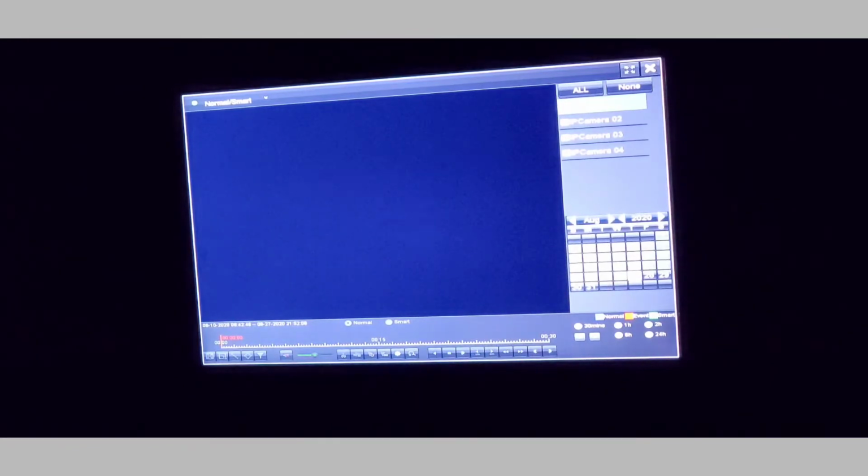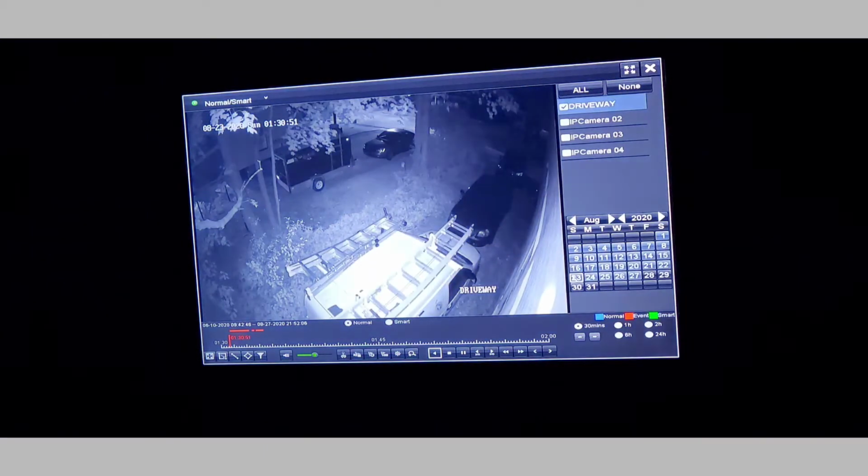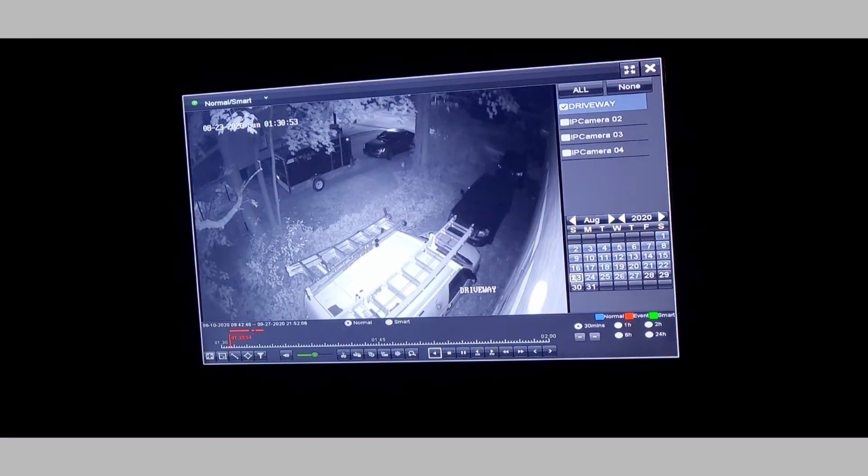And I'm going to go back to this past Sunday. Double click on that to bring that up. As mentioned in another video, as soon as you click on the date, it's going to go to that day, and it's going to be the earliest recording on there. In this particular case, it was 1:30 in the morning. I'm going to move this so it's in daylight, so it's a little easier to see. But before we do, I do want to point out over here that you have a 30-minute increment, 1 hour, 2 hour, 6 hour, and 24-hour increments.